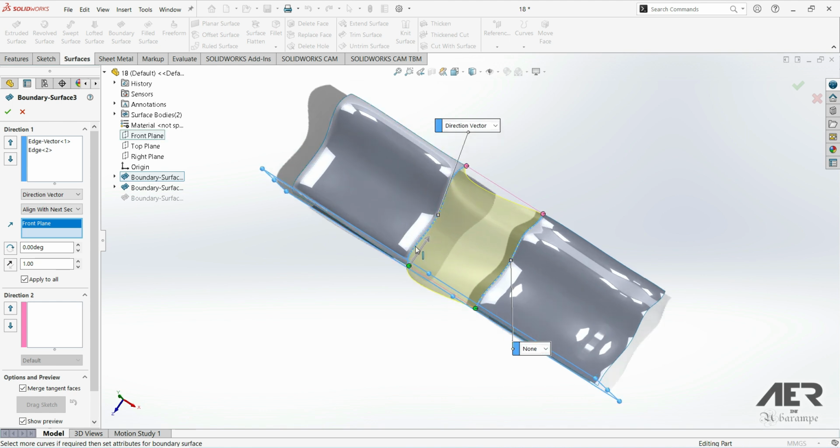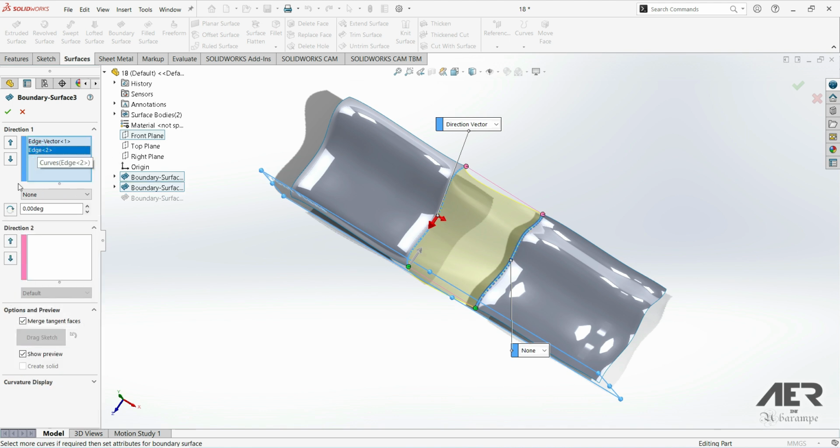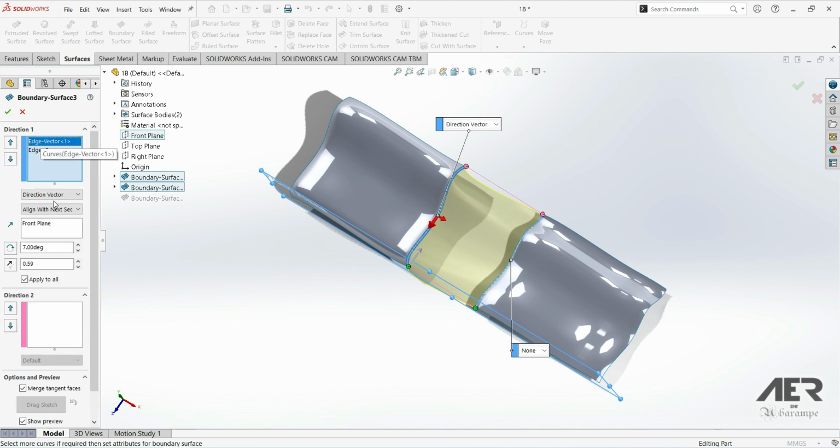This direction factor we worked with in the previous section. So here, we can change the draft angle, and we can change the tangent length. As well, we can apply to both sides, or we can work with each side separately. So if we move this tangent length, we can see the difference in the shape. We can also change the draft angle if we want. So this is possible here. But this is only for this edge. If we click on the edge 2, this is still none. Now let's go back to this edge, and let's try other options.